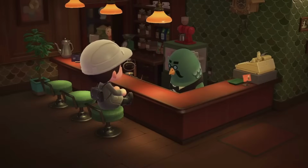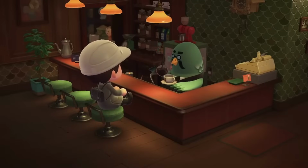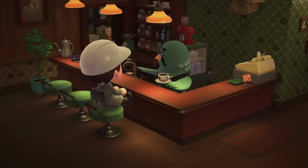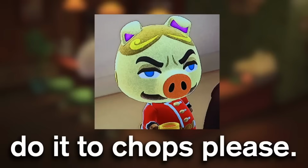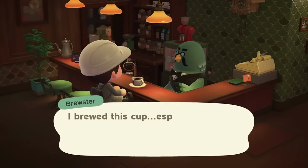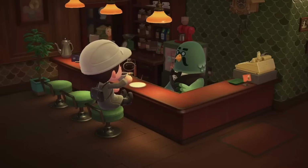Since you weren't actually able to visit this place, it means that they were locked away somewhere where you could never see them. Either that or Nintendo just weirdly changed the spawn rate so a villager just couldn't appear, but I can't imagine them doing that on purpose. So yeah, I can't be too harsh on Nintendo for this one because it's an earnest mistake, it's not an intentional update, but still, it did make things worse for that little bit of time where this happened.